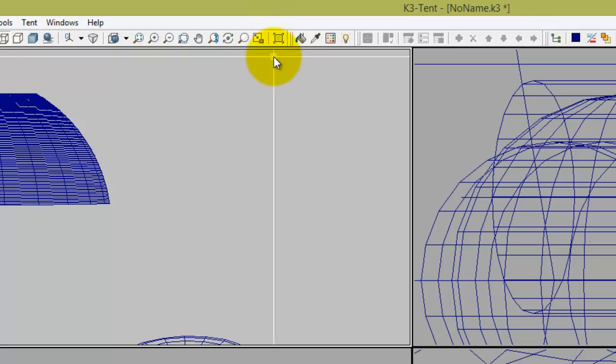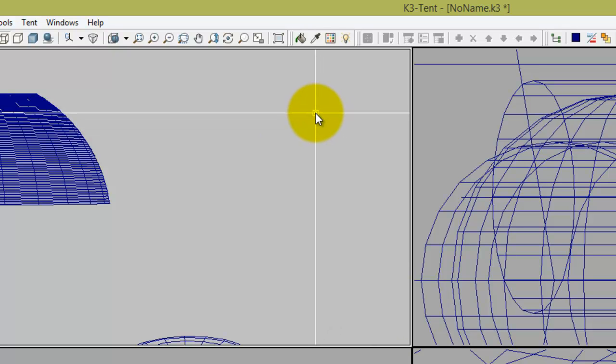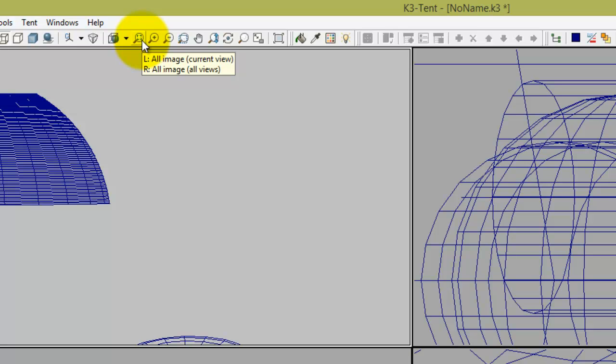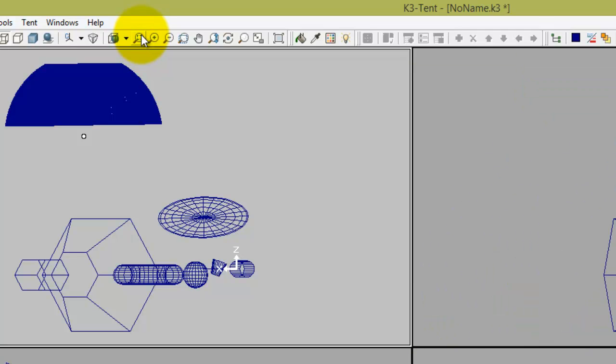Note, the majority of functions here can be activated by left and right mouse button clicking. The left mouse button works in the active frame only, and the right mouse button works in all frames. For example, fit image to viewing port: left mouse button clicking, right mouse button clicking.